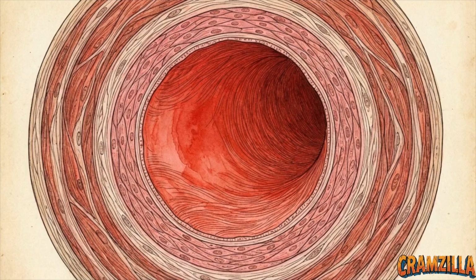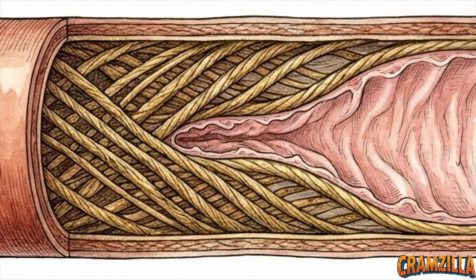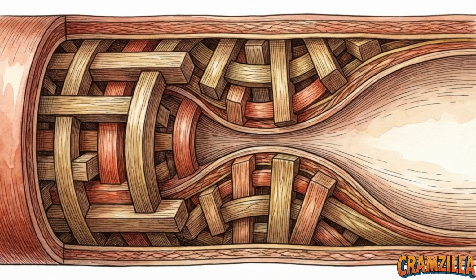The clinical difference between an acute squeeze and chronic structural change is most obvious in the vascular system. Looking at the alpha-1 receptor panel, we see the standard acute response. The Gq pathway triggers immediate restriction of the blood vessel. Directly below, chronic stimulation shifts to the G12/13 pathway, resulting in a distinctly thickened, remodeled vessel wall. In prolonged shock states, continuous exposure to norepinephrine forces this exact shift. The body stops trying to acutely squeeze the vessel and instead pours cellular concrete to permanently narrow the lumen.